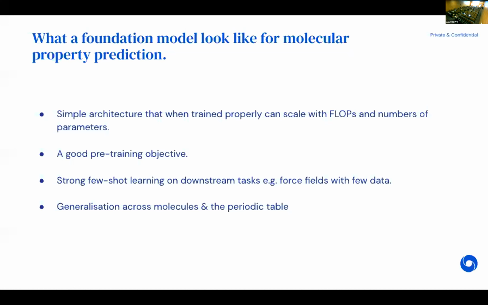And so finally, I think we need this to generalize very well. One of the key observations, or rather one of the things that people told me coming into this area, was that we have very highly accurate machine learning models, but every time we want to change something about our training distribution, the elements that we're using, we need to retrain. So we don't have very general architectures. We don't have a universal force field. We have specific force fields for specific things.